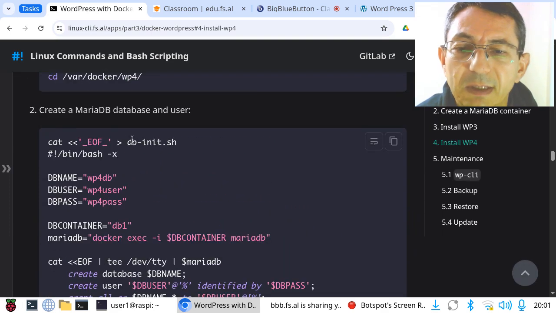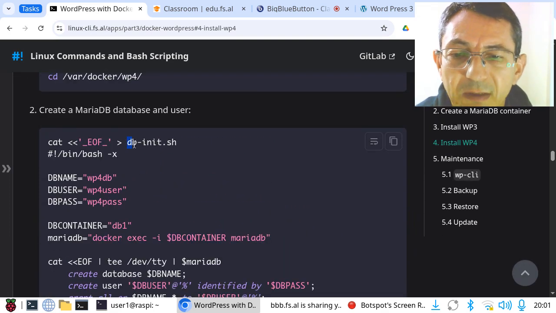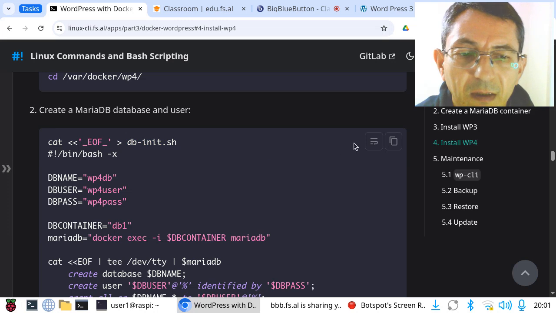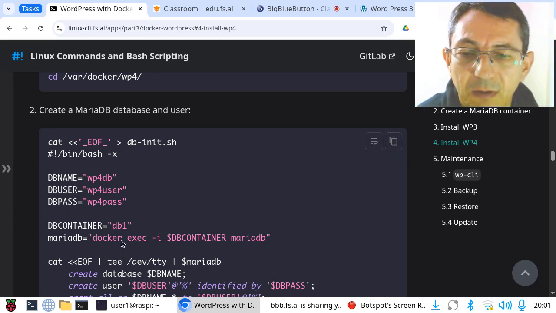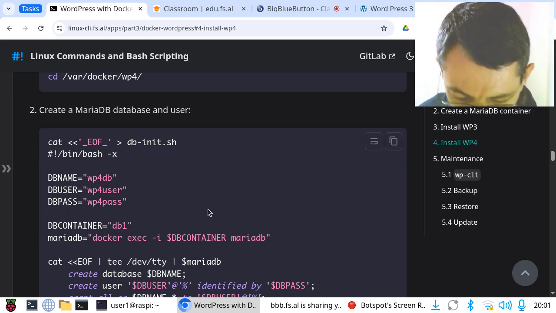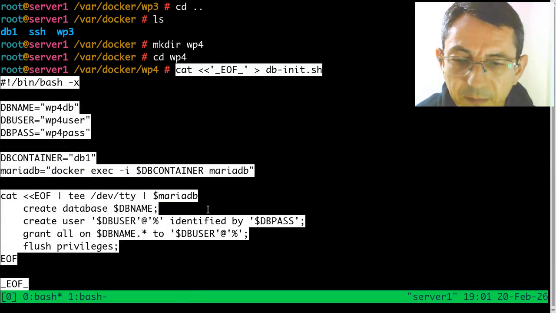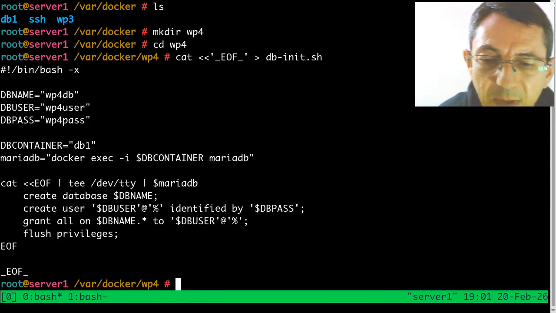Here there is a script that initializes the database. Initializing the database means creating the database itself and the user that is going to access this database.